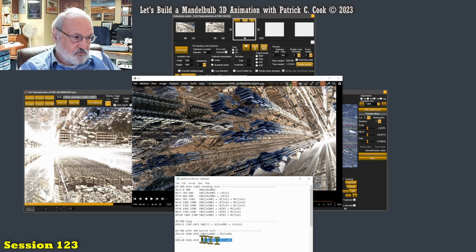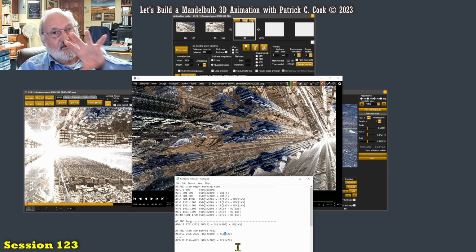All right, this was the roll right here, and I could modify the roll clockwise, and I might change this value to maybe 3. All right, and that would tend to speed up the roll. I could do it that way.